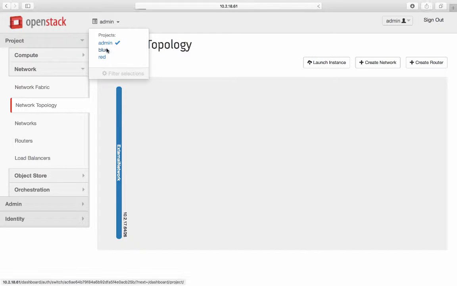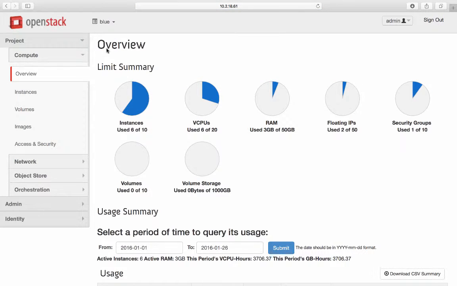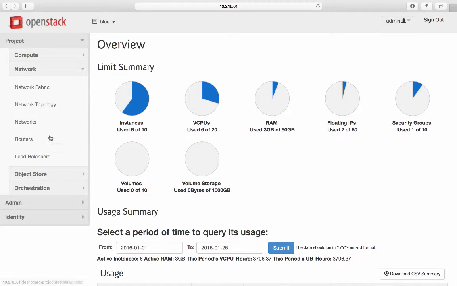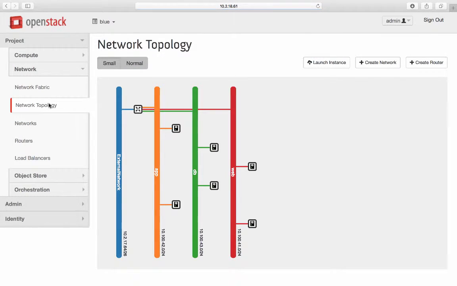Let's look at the blue tenant network topology. The blue tenant has a three-tier topology: web, app, and DB tier. The blue tenant in this vPod uses the same overlapping IPs as the Apple tenant in virtual pod 1, that is 10.100.41.0/24, 42.0/24.